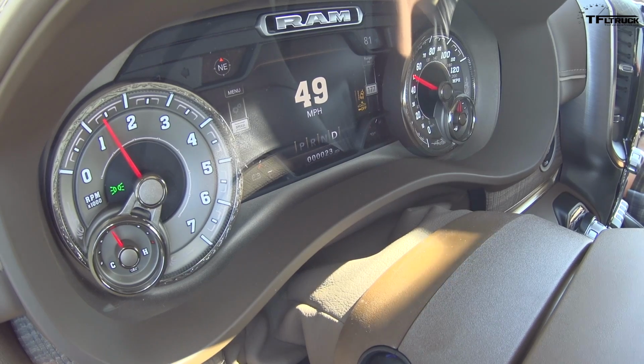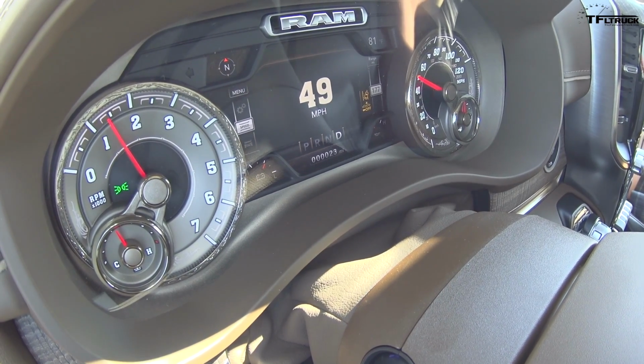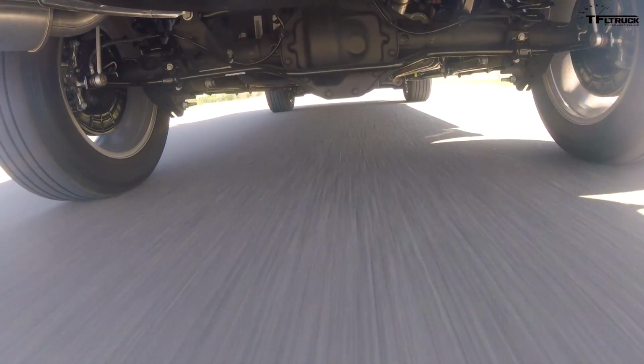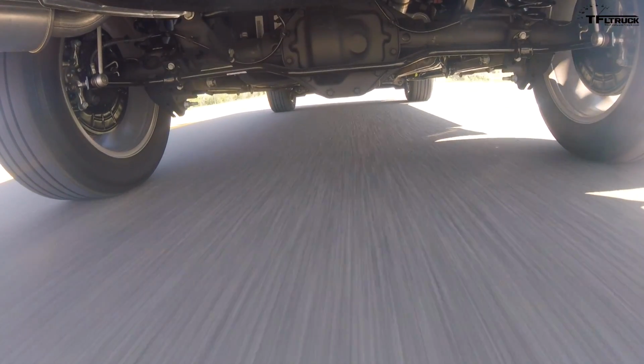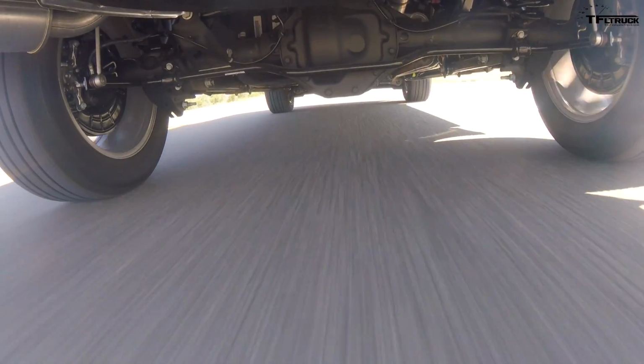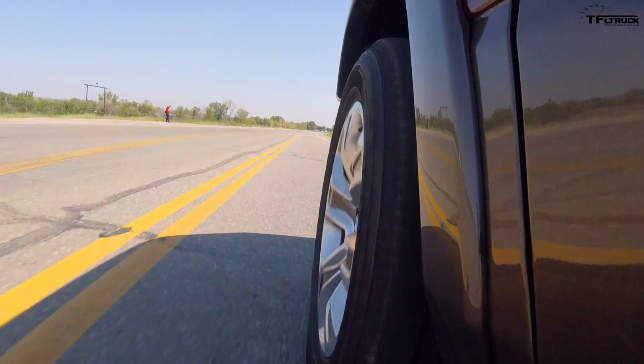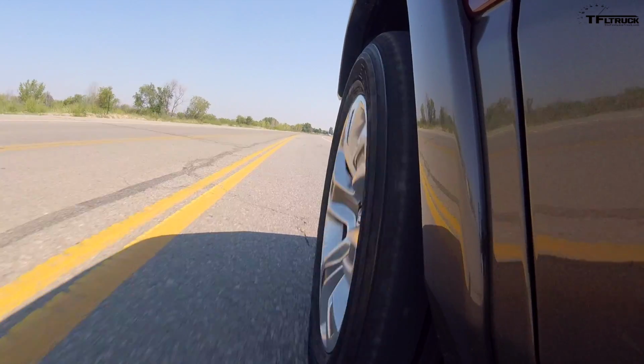We test drove several Ram 1500s for 2019 already, and I can tell you that this truck drives the same, and by that I mean it's smooth, the aerodynamics have been improved, so it's more stable on the highway than the previous generation truck. It's quieter. There is some more sound deadening, but also noise cancellation in the cabin. And it needs to have it for this price point, right? This is a luxurious truck, which is expensive.